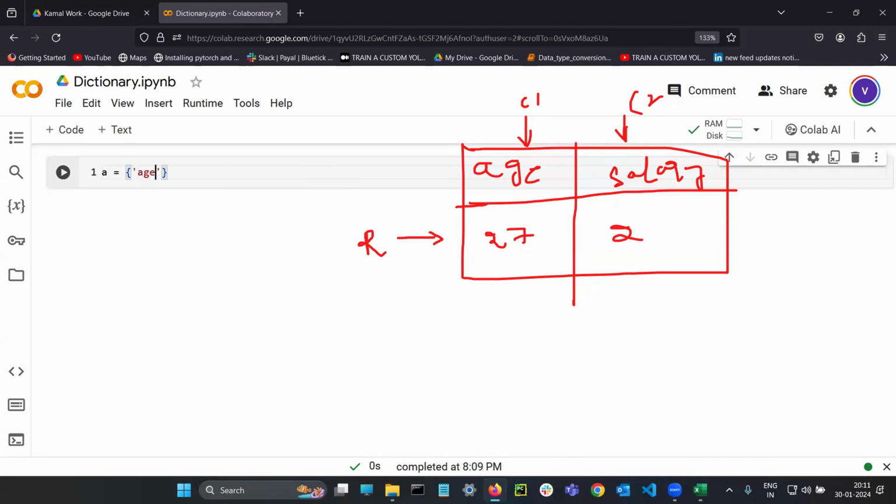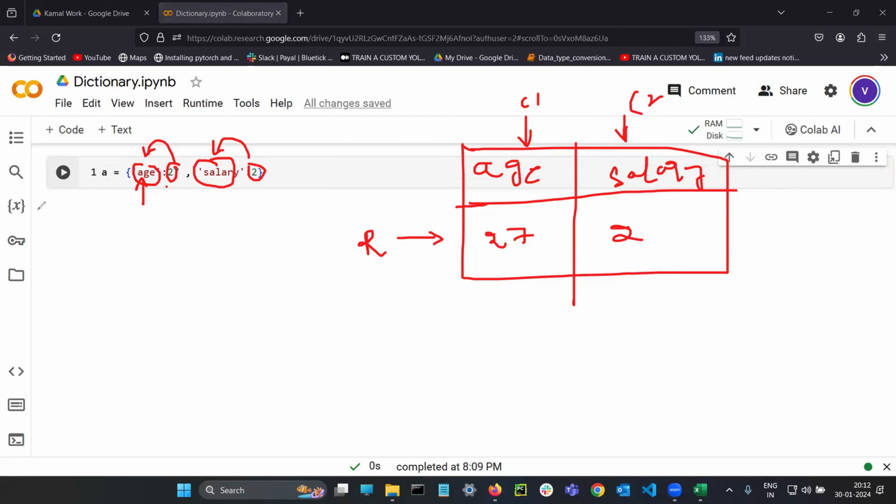Age is the column name, so in age you have the value 27, comma. Salary is the column name, and you are giving 2. This is the key, and this is the value for this particular key, comma, this is the key, and this is the value for this particular key.